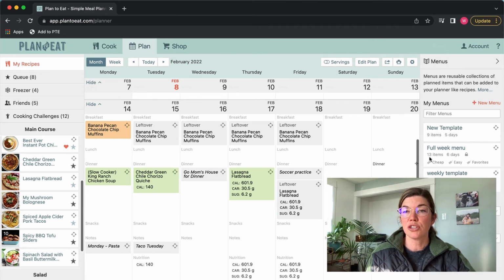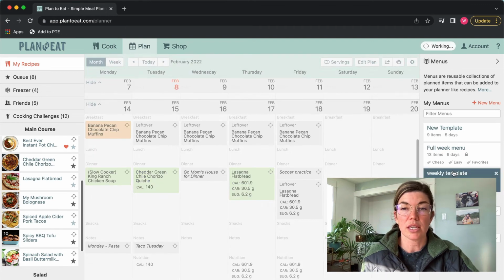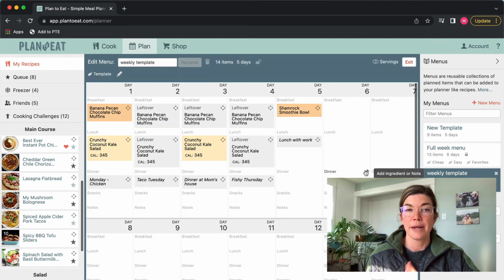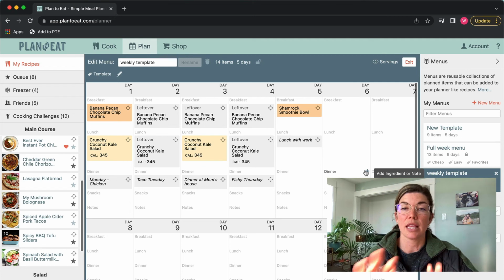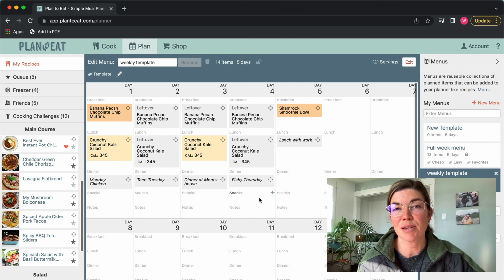So I showed you what my new template menu looked like. It was a little bare bones, but you could also see what this template menu looks like, which has breakfast on there, also has lunch on there, and then I have notes for different nights of the week for dinners that I might want to plan around. So just an idea. Hopefully this will help you cut down on the amount of time that you spend meal planning if you do have a lot of recurring recipes, notes, or ingredients in your meal plans.